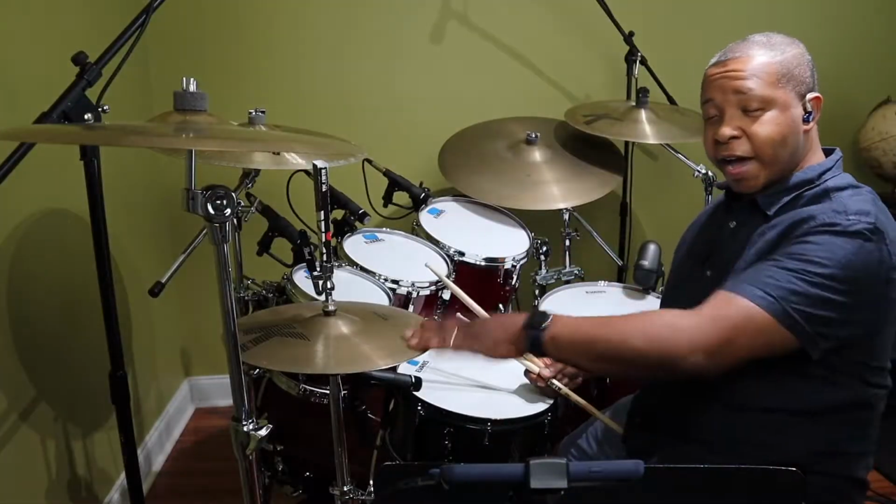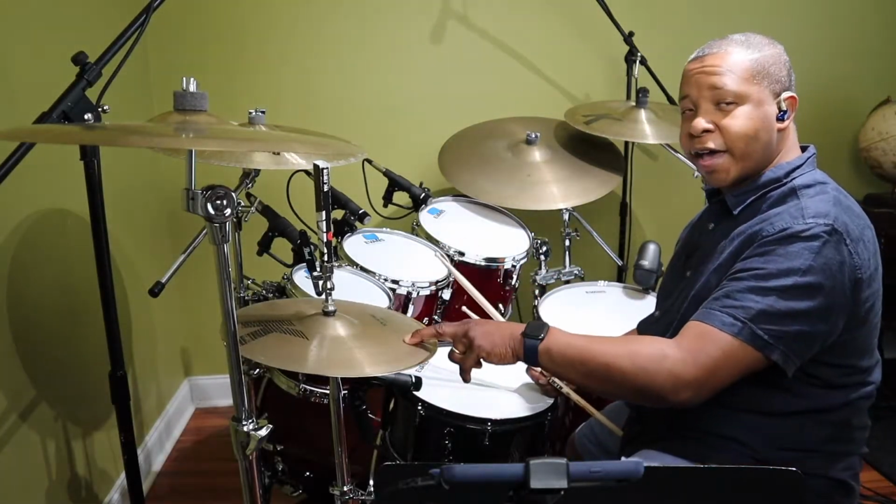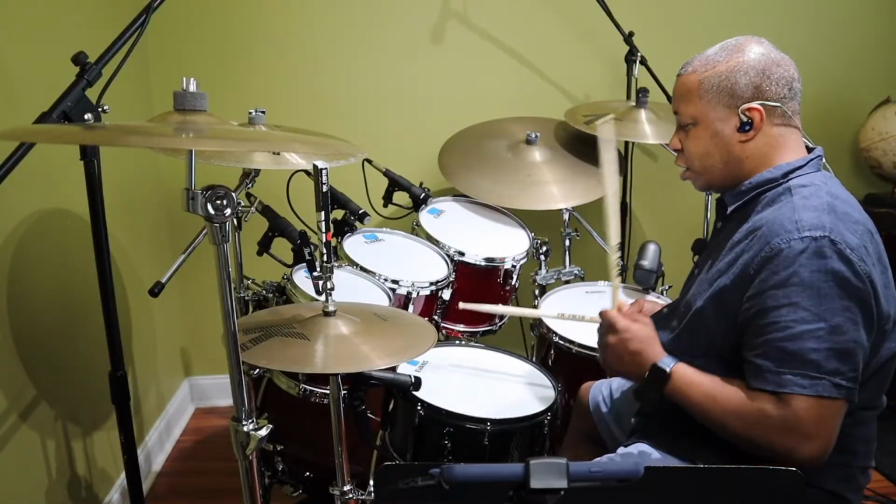Let's do it with the hi-hat and the snare drum, all right? So run 2 rounds of hi-hat by itself, and then we'll sneak the snare in. 1, 2, 1, 2, here we go.